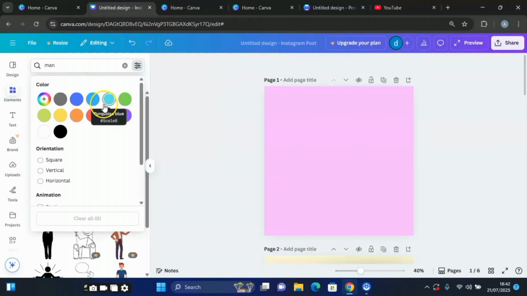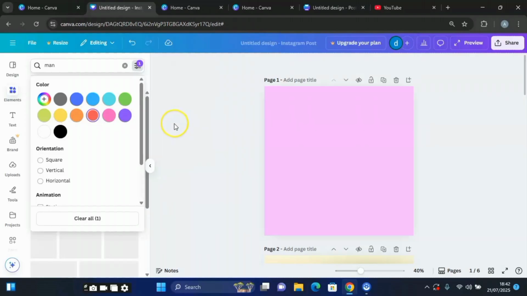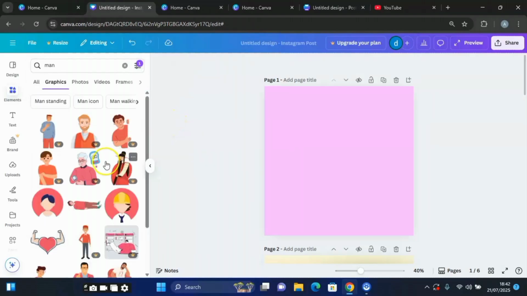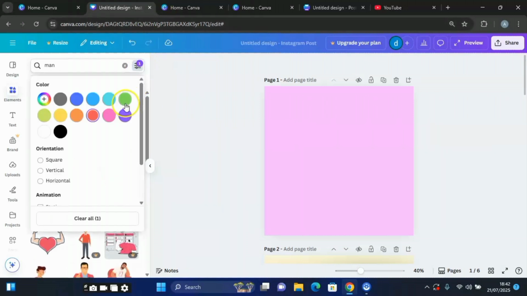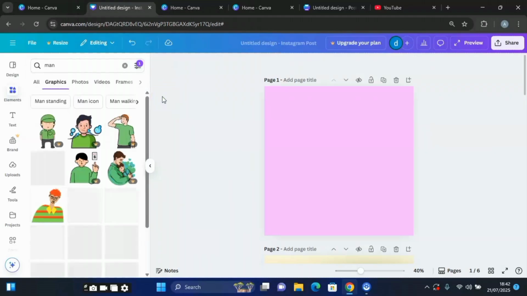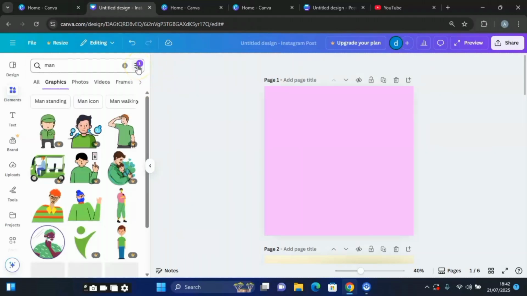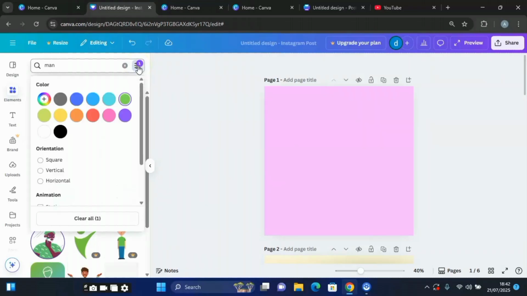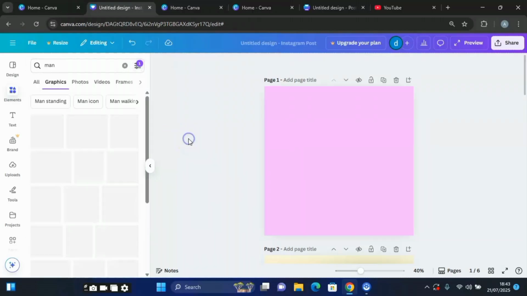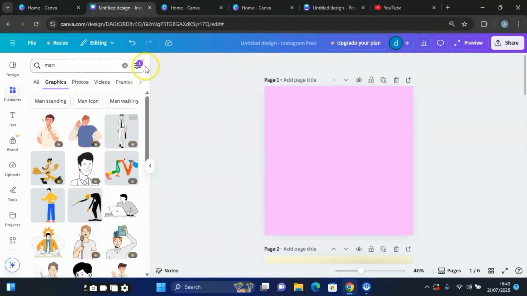We're having the color. This is the first category. Take for instance, let's click on this. It is going to display all the men in this color. The same thing, let's click on it again. If you pick green, look at what will happen. This is how to go about this. Let's click on the settings icon again. If you don't want that, let's click on this. Look at it. This is the mixture of the colors.